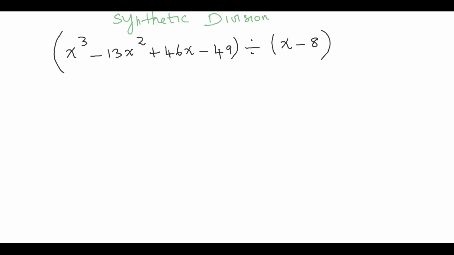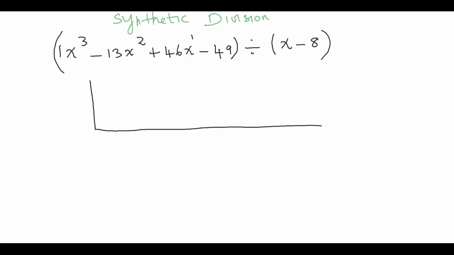So I'm going to show you the synthetic division. The steps are we have to write only the coefficients, and then look at the given polynomial. I have all the terms 3, 2, and this is 1. So none of the terms are missing. So we are good. So we don't have to add any zeros. The step number 1, first we are going to write all the coefficients inside the box. So the coefficient of x to the power 3 is 1. If there's no number, it's 1.